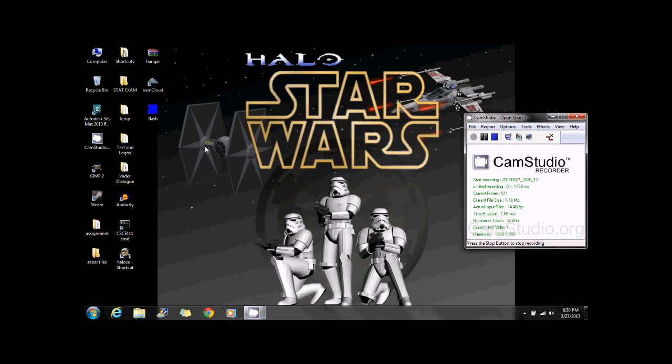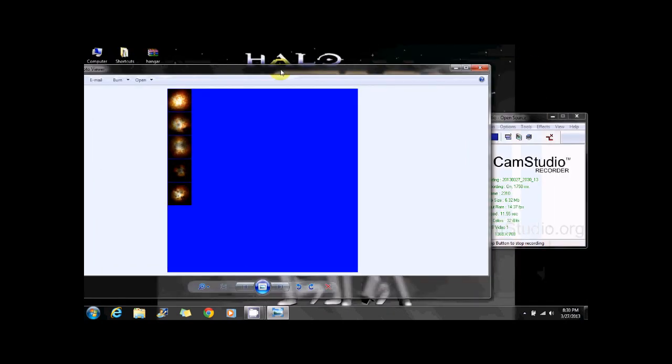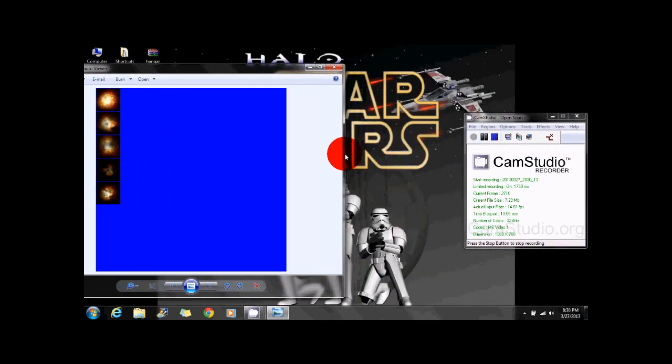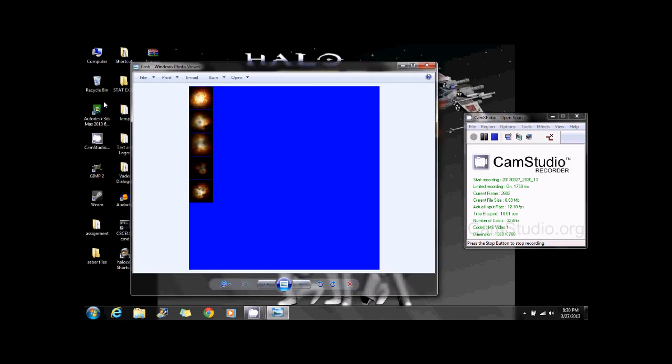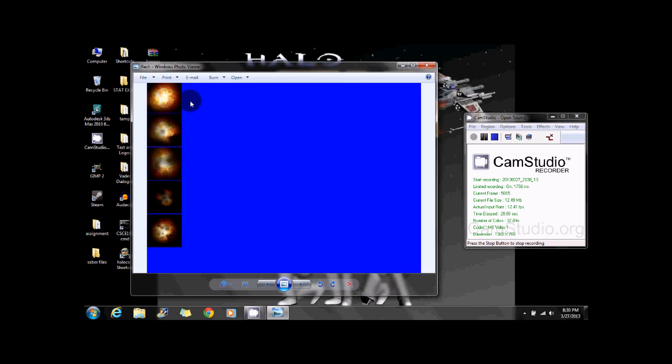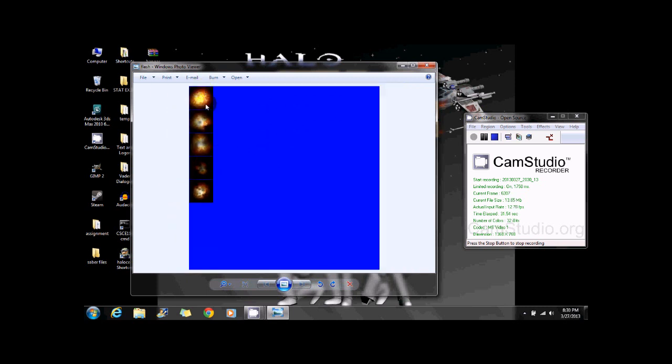This tutorial will show you how to create custom muzzle flashes for Halo Custom Edition. I received a request to skip the actual creation of the bitmap, so I've got one already created here. If you already have your own bitmap, then you just need to make sure that you arrange it like I have this one here. You can have however many of these sprites that you want, but make sure that they're on a blue background separated by 1 pixel in a vertical row here.